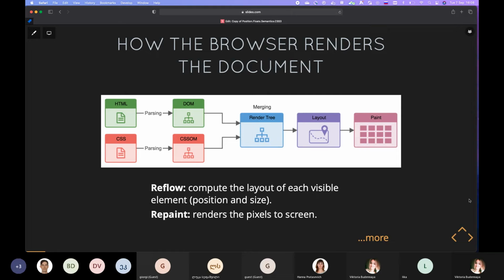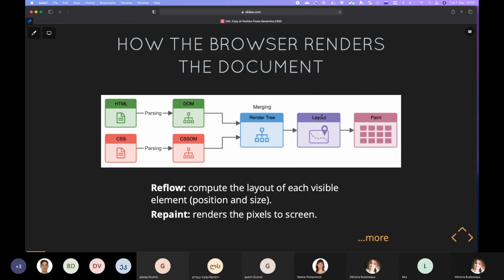For example, the size of the button changes, or some window appears when I click the button, for example I open some pop-up or stuff like that. This will usually trigger both of these stages. But what's important, some actions on the page can trigger only the paint stage of the browser render in the page.